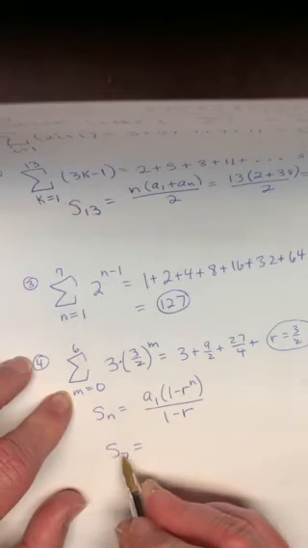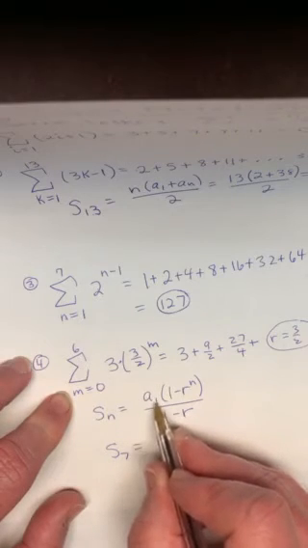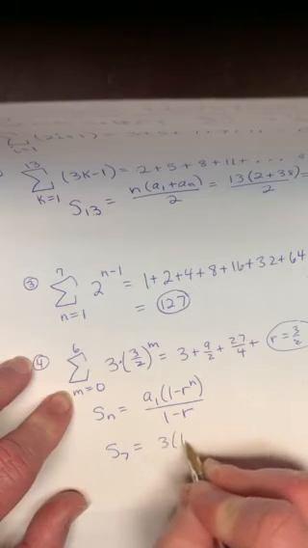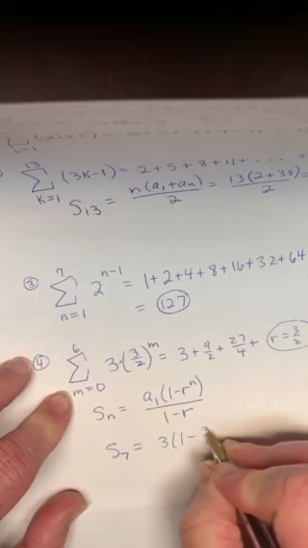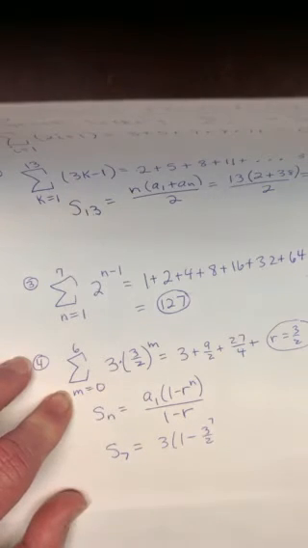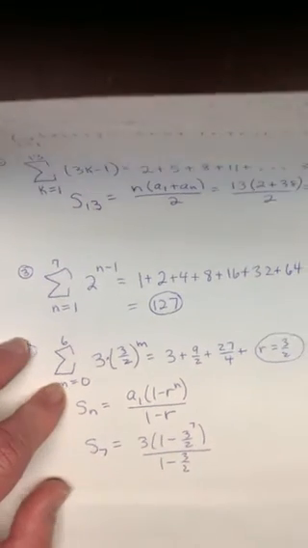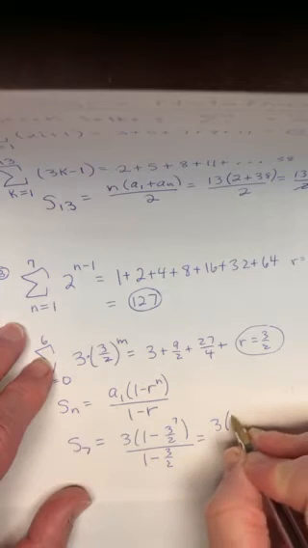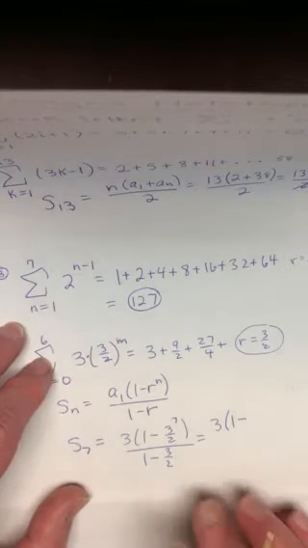Oh, so the sum of the first 7 numbers would be, okay, what was A1, the first number? Well, let's look. What was the first number in our series? It was 3 times 1 minus, what's our ratio? 3 halves to the nth power. Well, this was S sub 7, right? So it's to the 7th power, all over 1 minus 3 halves. So let's see if we can do this. We've got 3 times 1 minus... Now, guys, you got to take 3 halves and raise it to the 7th power.